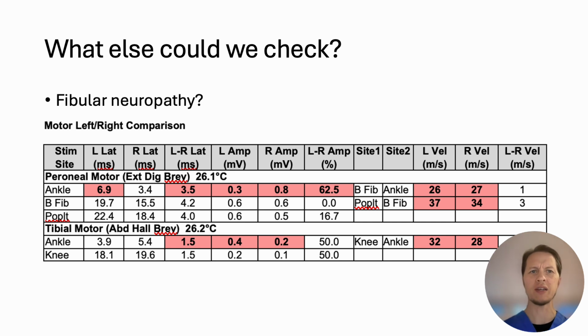Sometimes this is not the most valuable table, but it does churn out in a lot of software. Here, great, we can tolerate up to 50%, but greater than 50% amplitude side-to-side difference is often considered significant. There's one right there, 62%. Uh-oh, there's a fibular neuropathy, right? Well, no, these are horribly low amplitudes. That's a tough sell right there, 62%, and here 50% borderline. You're only generating 0.2 and 0.4 millivolts of amplitude. Those are orders of magnitude lower than we'd like to be confident in that diagnosis. But again, another teaching point, often look at side-to-side differences.